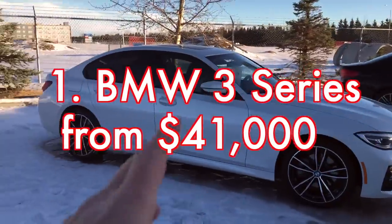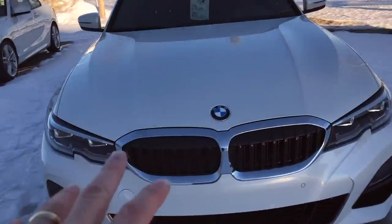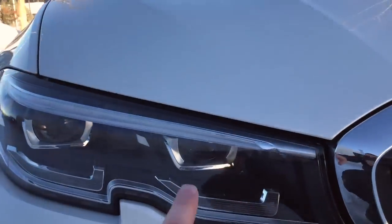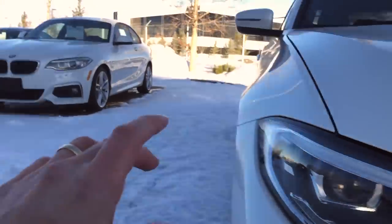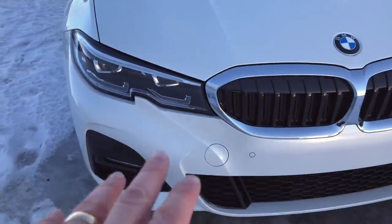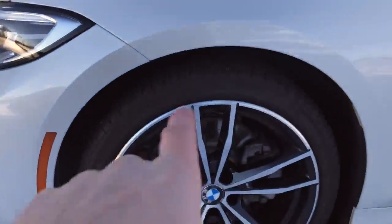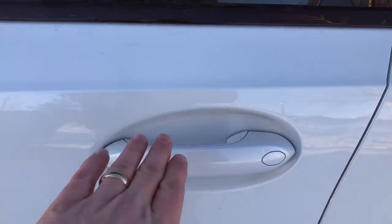These 3 Series cost about $41,000 to start US dollars. As we cycle around you'll notice the new car is quite different — we have vertical grilles, this is the four-cylinder two-liter turbo engine making about 245 horsepower. You'll also notice a different headlight assembly — of course these are LEDs, the latest and greatest from BMW, as opposed to the older generation. The new gen has this edge here. The front spoiler is a little more aggressive, a little more bold for a base model car. We're looking at the four-cylinder but even with that we've got 19-inch wheels all the way around, LED lights on the mirrors, and soft touch controls on a painted handle — very nice.